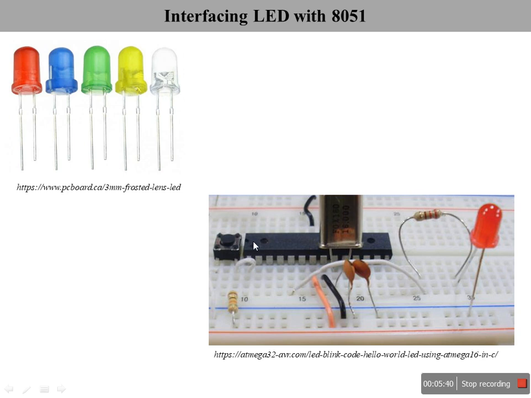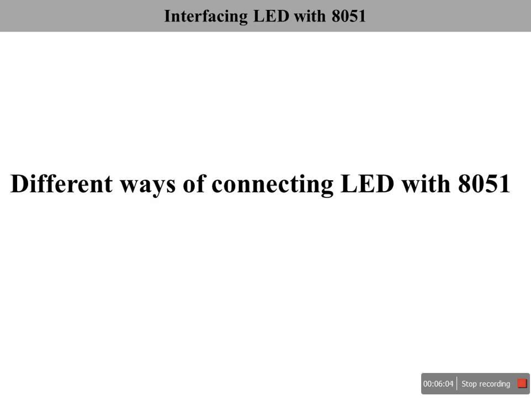So you can see the practical circuitry for interfacing an LED here. This is an external LED which will be connected to the microcontroller through a current limiting resistor, and these are accessory circuits for providing frequency externally, and this is a reset circuit which is connected to the 8051. Okay, so let's look at how we can interface an LED with 8051. There are different ways of connecting an LED to 8051. Let's look at them one by one, case-wise.